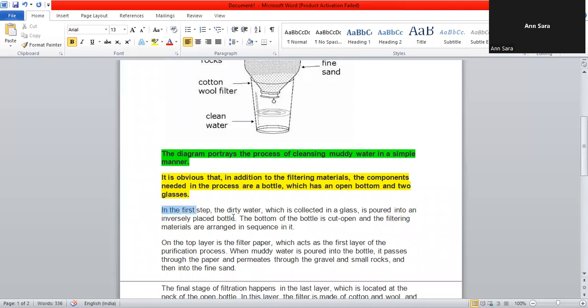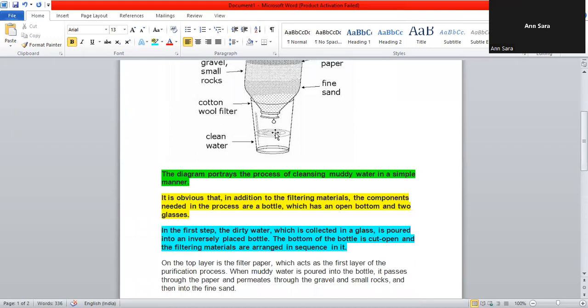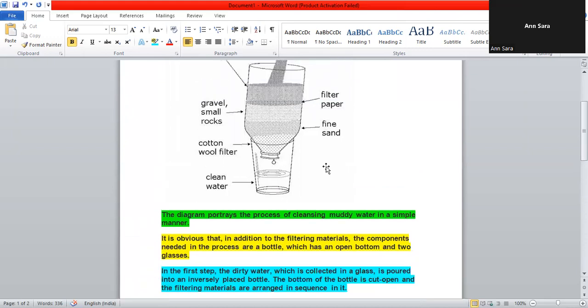So in the first step, the dirty water, which is collected in a glass, is poured into an inversely placed bottle. Yes, that's what we can see in the first step. The bottom of the bottle is cut open, and the filtering materials are arranged in sequence inside it.